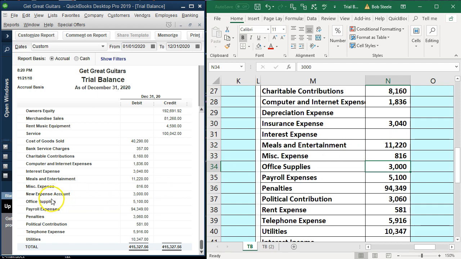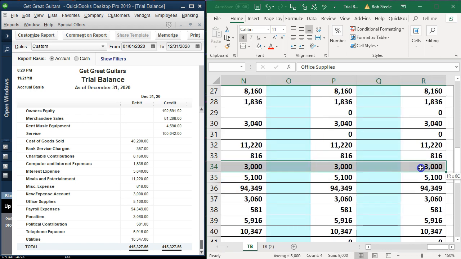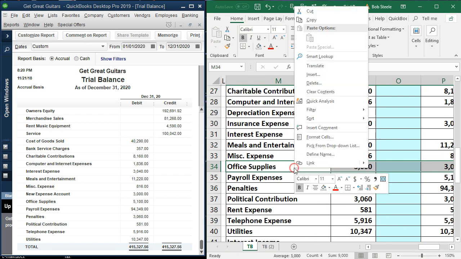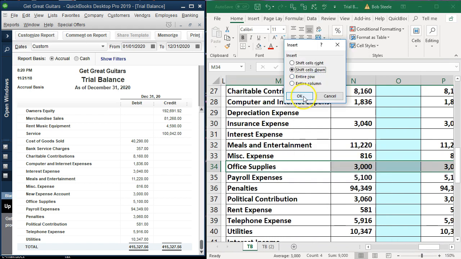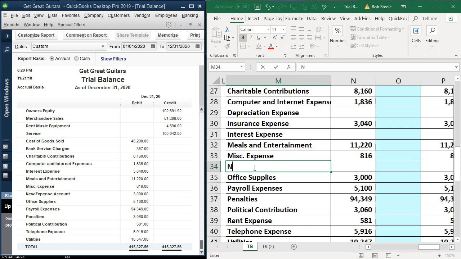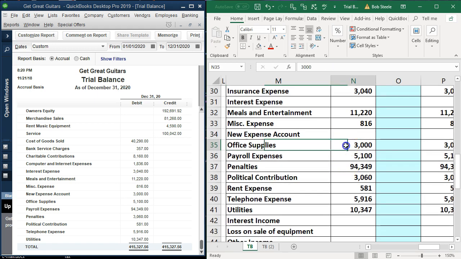So now we've got to add this new account again. To add the new account, it's going to be right after the miscellaneous. We'll select the whole worksheet, not the whole row, but the worksheet, right-click, insert, shift down, and we're going to add a new expense account with a T, and that'll be 3,000. Well, actually, now we need to bring this 3,000 up to it. So we'll select these items, bring the 3,000 up to it, and so now we have the new account, and it goes down to telephone, so there's something else missing.